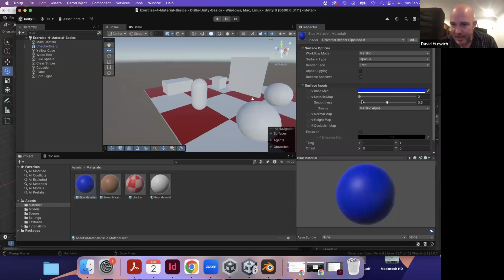Okay. And metallic map would allow me to make this a little bit shinier. Think of it as kind of like, you can see here how there's light bouncing off of the aluminum of this can here, or maybe the shininess of the back of this old school CD or something like that. That's what metallic basically is, like how reflective is the object.